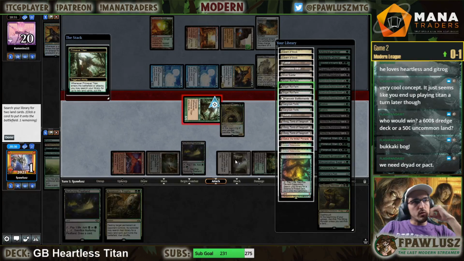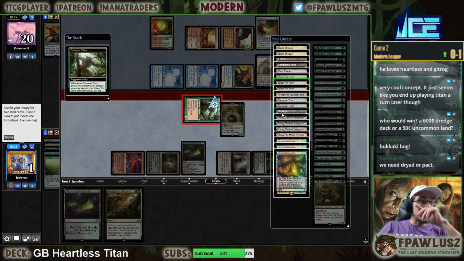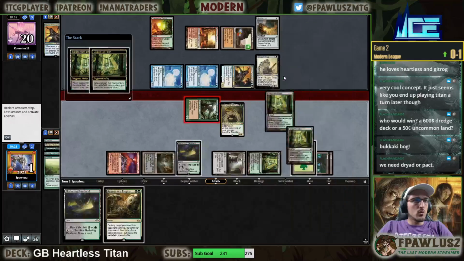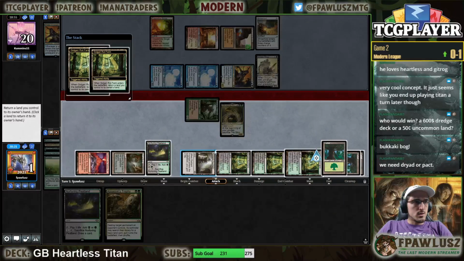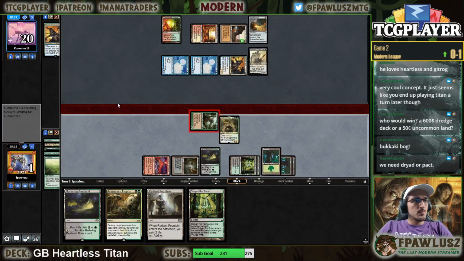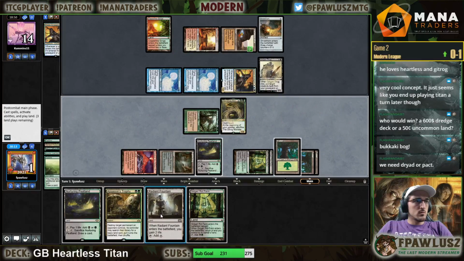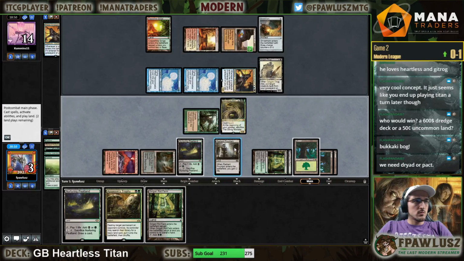We go bounce land, bounce land. We bounce Fountain, and we bounce the bounce land itself. We're going to have 3 land drops, so we get to gain. Yeah, I think this is enough. Fountain. I think I cycle?